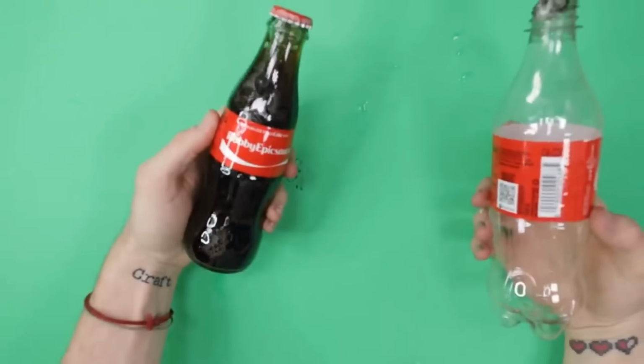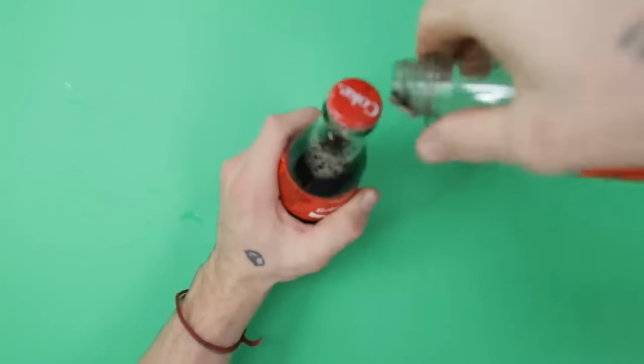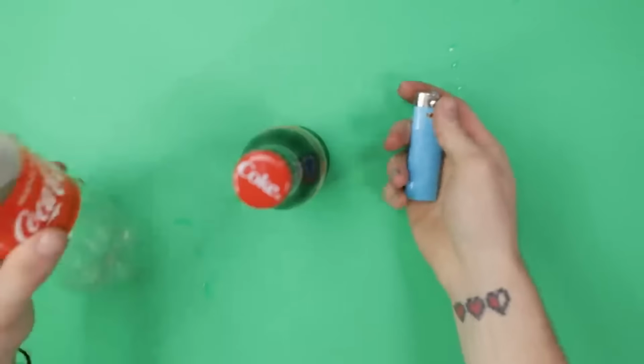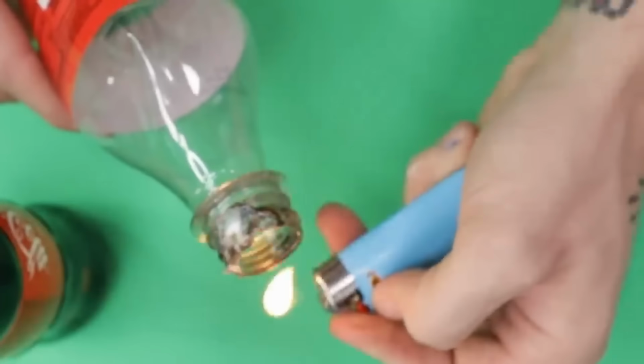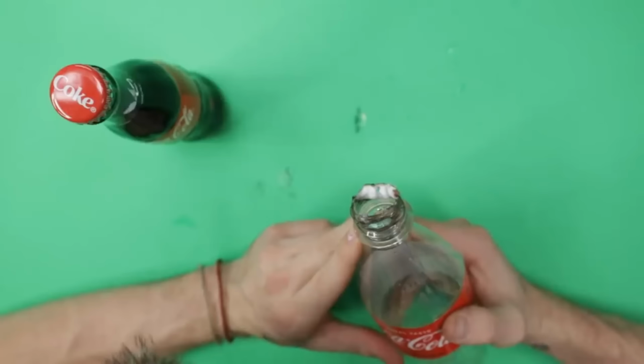So, push it just like that. Pull that off. Here's our glass Coke bottle. And then we're just gonna put this on here. And maybe that'll open it? I don't know. It's not working. How the heck did they do that? I'm gonna try this again with the other side. Okay, light it on fire, just like that. And we push it down just a little bit.